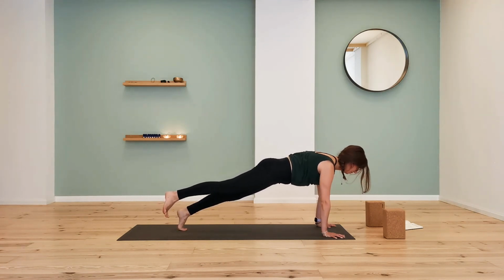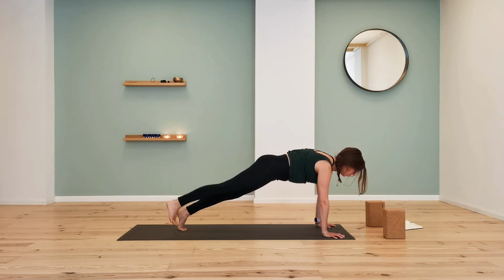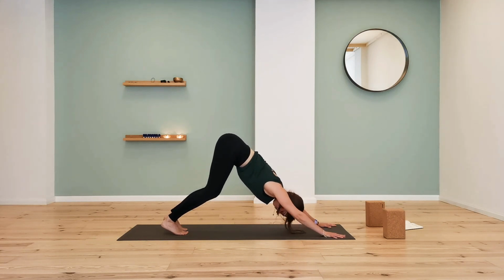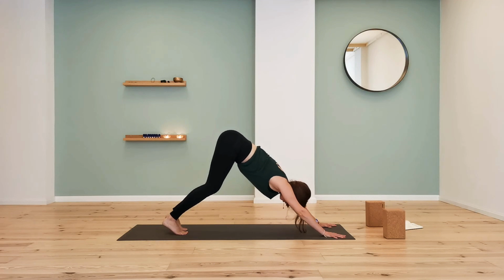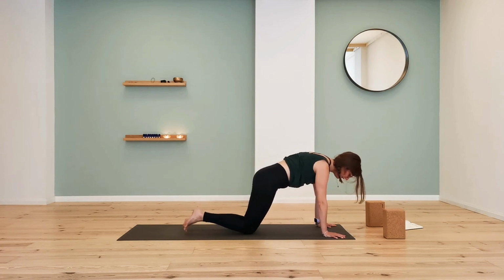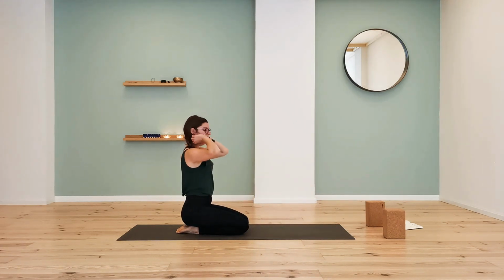3, 2, 1, lower the foot, downward facing dog one last time. Take a deep breath in through the nose, let go through the mouth. Lower the knees down and come to sit onto the heels. Take a moment here.